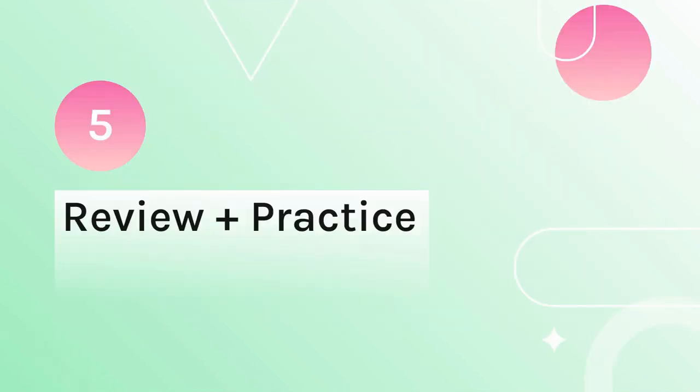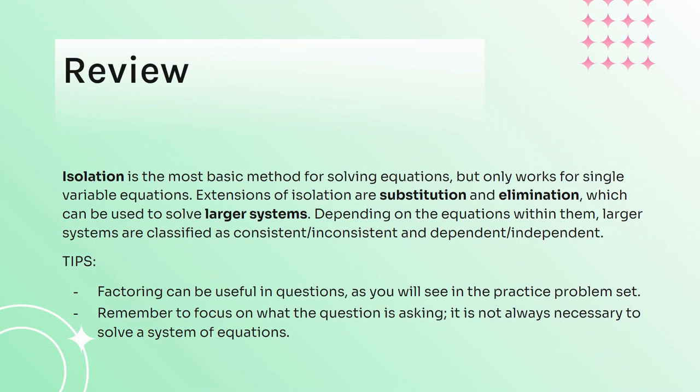Now for review and practice, isolation is the most basic method for solving equations, but again it only works for single variable equations, and you can extend that with substitution and elimination, and you can use that to solve larger systems. Then there's this important vocabulary which we just defined in the previous slide, which you can go back and check out. So these are important classifications.